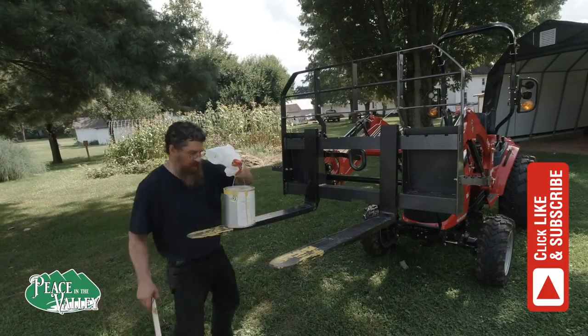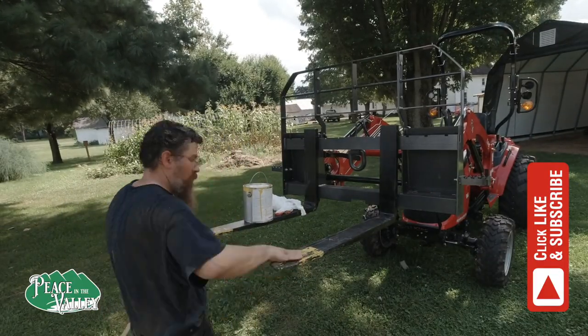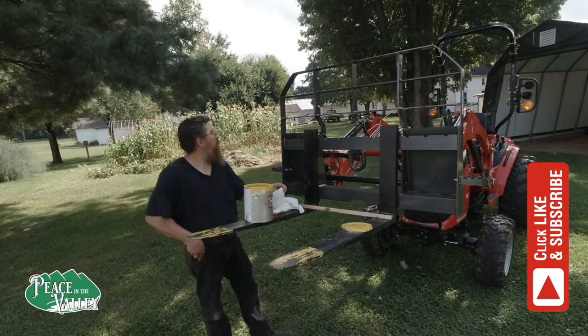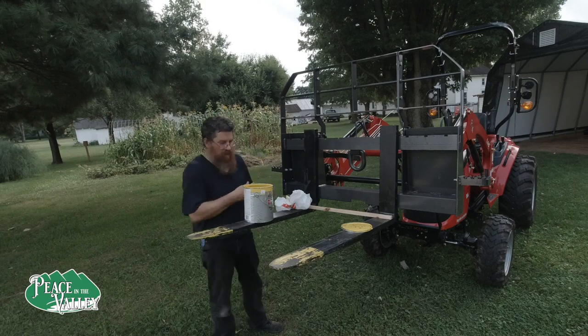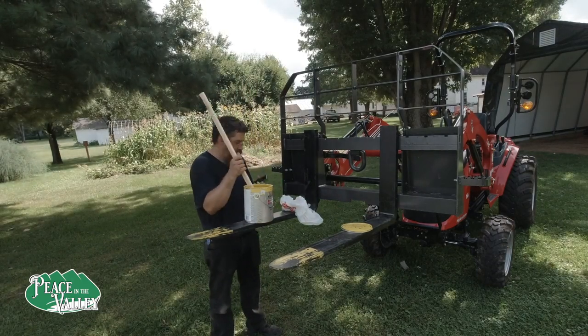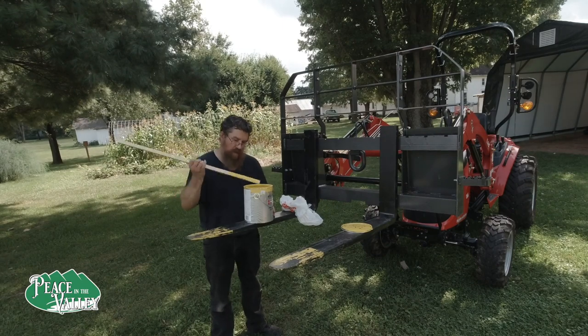It's hard to believe, but we've got over 50 hours now on our tractor, and we're going to maintain the machine ourselves. We got the parts from Rural King, and at the same time, we're going to update some of the paint, get it better.